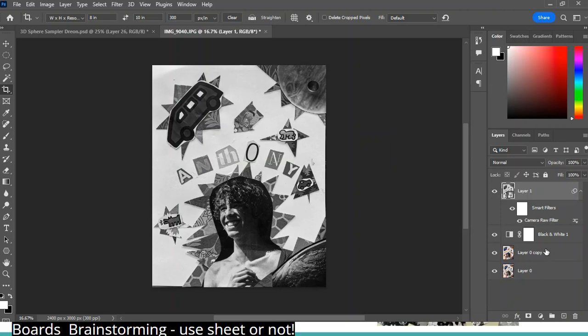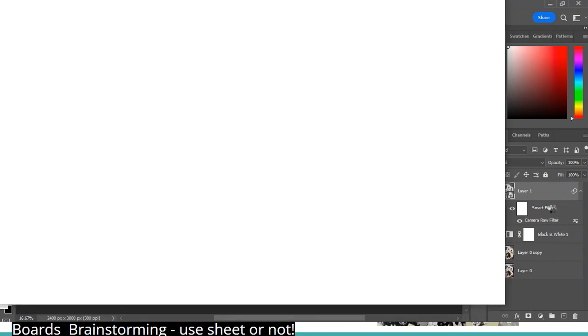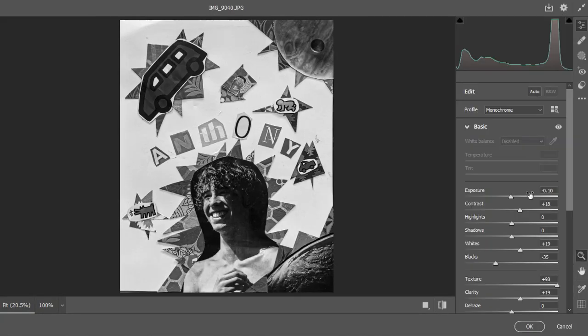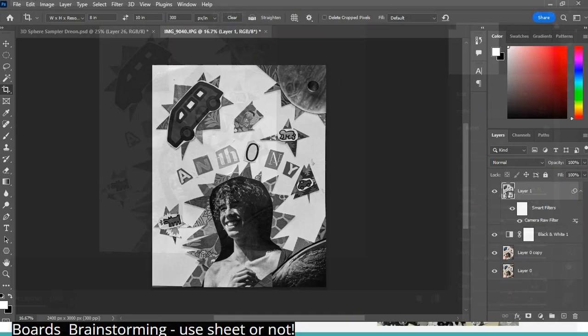So the Camera Raw Filter has a lot of things stored in one. And again, the reason I do the smart object is so I could double click and go back to it. So I can click here, double click, and it's gonna reopen the Camera Raw Filter. If I decide, oh, you know what? Maybe I want even more on the white. I really want that to pop even more, so I'm gonna bump that even more. Okay?